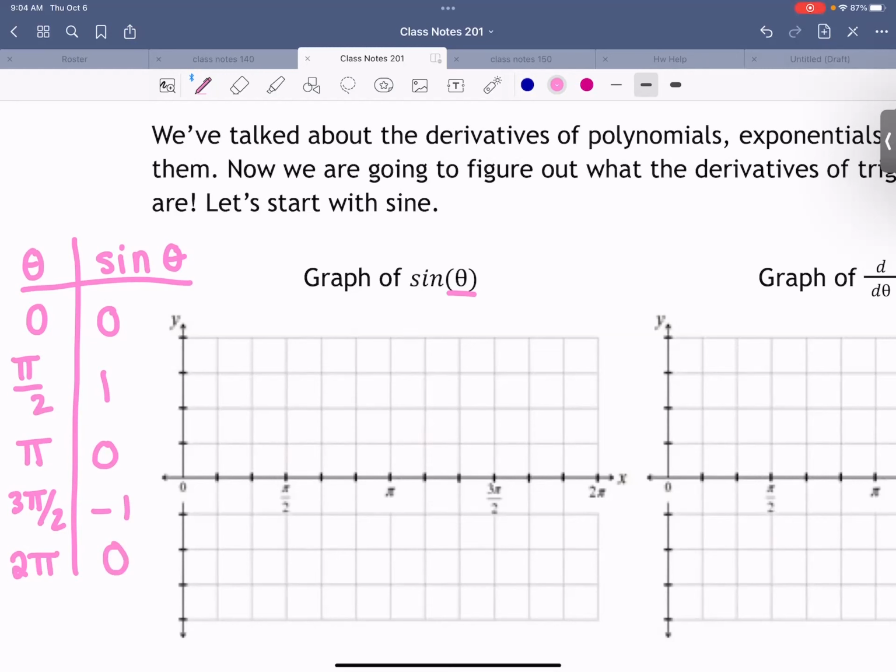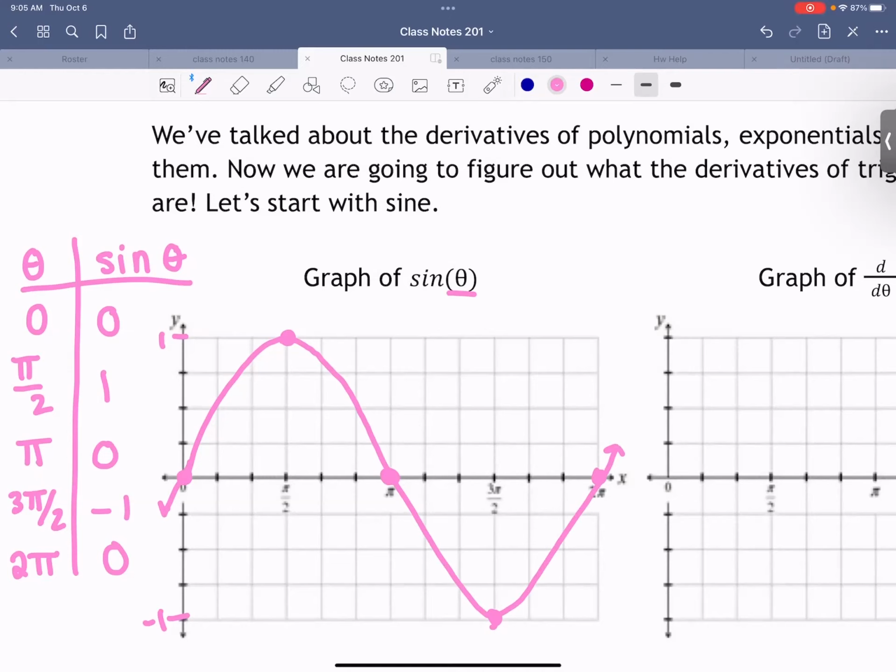Okay, these are kind of the x-axis and y-axis values of our unit circle, but let's just plot those points. We got 0. I'm going to make the very top and bottom 1 and -1. Okay, pi over 2 we have 1, pi we have 0, 3 pi over 2 we have -1, and at 2 pi we have 0. Okay, so the graph of sine looks kind of like a wave. So the way that I like to draw this is to connect the dots, making my little sine wave shape. This is actually pretty good. Okay, and sine isn't just between these two values. It continues on and it kind of repeats itself every 2 pi, okay?